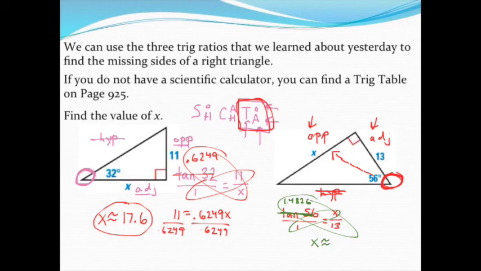So again, we'll round to 1 decimal place for my final answer. I end up with an x value of about 19.3. Depending on how you rounded, you may be a bit different, 19.2 or 19.4. I'm not super picky. As long as you're within the ballpark, you should be fine. So about 19.3 should be that missing side.